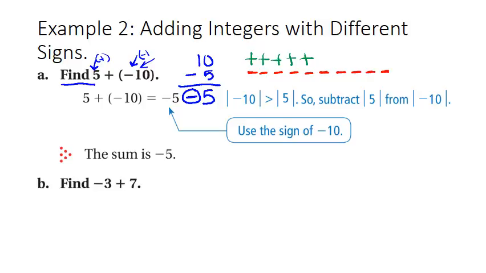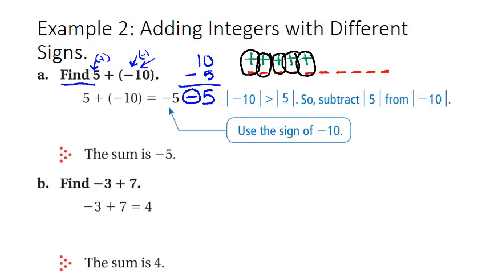Okay, so now what we can figure out is that a positive cancels out a negative. So that means this group is canceled out and becomes 0. This group cancels out and becomes 0. This group cancels out and becomes 0. This group cancels out and becomes 0. And this group cancels out and becomes 0. So all I'm left with is 1, 2, 3, 4, 5 negatives. So my answer in this case is going to be negative 5. So maybe that will help you visualize a little bit more about what's going on.